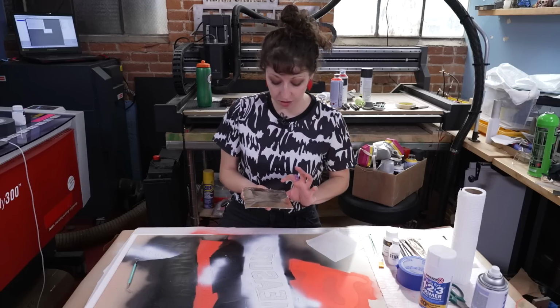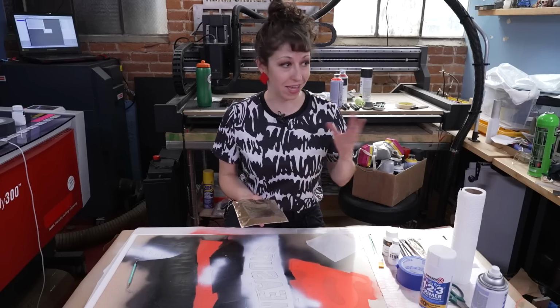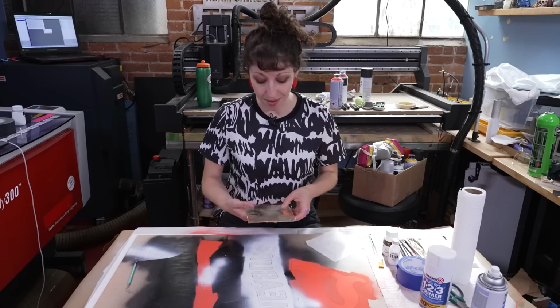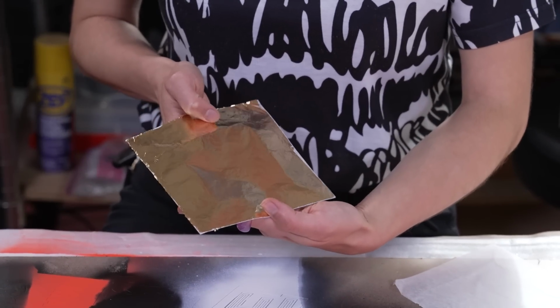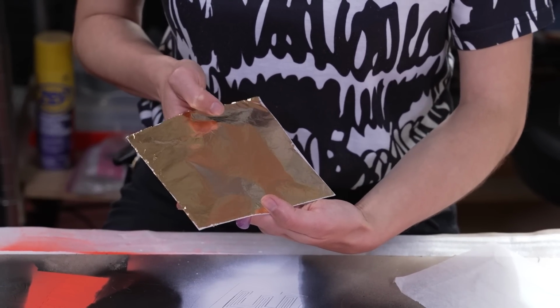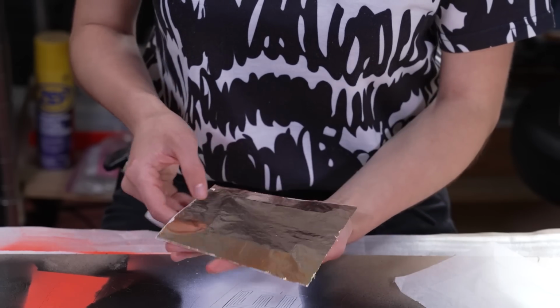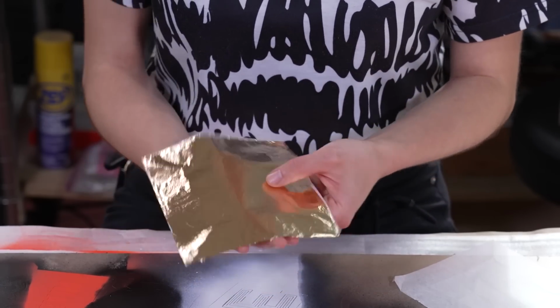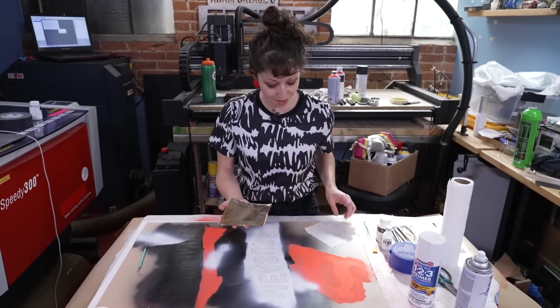So this is imitation gold leaf. You can buy actual real gold leaf in 18 karat and 24 karat, and it is made of real gold. This stuff is very inexpensive. I think I bought 100 sheets for maybe 10 or 15 bucks. You can find this online. It's tissue thin. I mean, really, really thin. If you walk past quickly, this will flutter around.